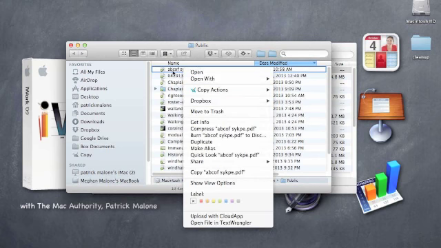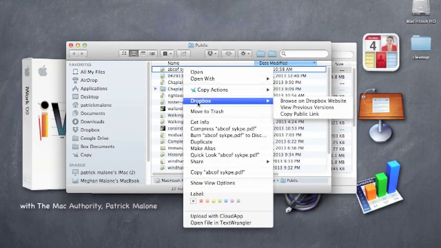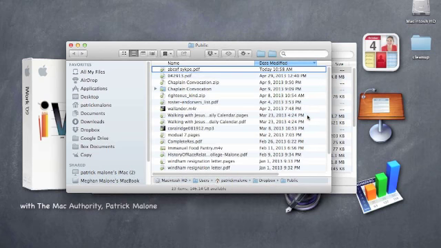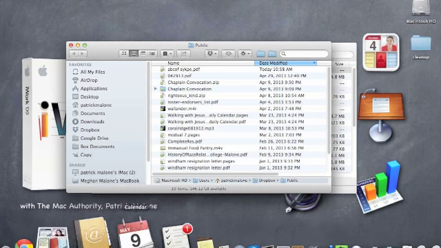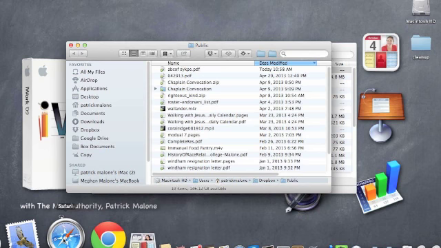And since I have this file selected, I'm going to go to Dropbox and click on Copy Public Link. So now this document has a unique web address and unique URL, and I've copied that URL. So now I can go into Safari.